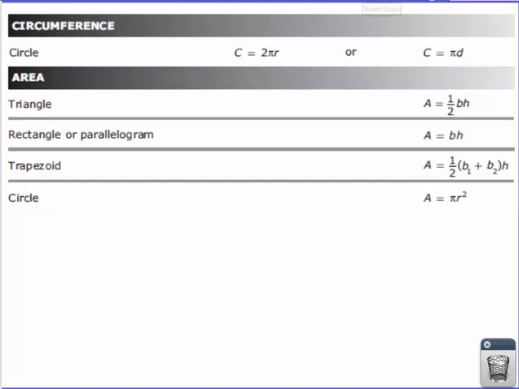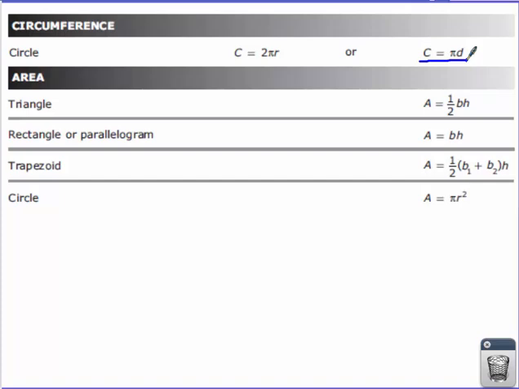Now, I need you to understand something in the lessons that I'm going to teach. I do not use C is equal to 2 pi r. I don't use that formula. I always use circumference is equal to pi times diameter. And the reason why is because when I was a kid, I always got the circumference formula and the area formula mixed up. I never knew when it was 2r, and I never knew when it was r squared. So what I had to start doing was for circumference, I would only use the pi times diameter formula. So that told me that when I had the radius formula, that was the formula for area. So I'm only going to use C is equal to pi times diameter.